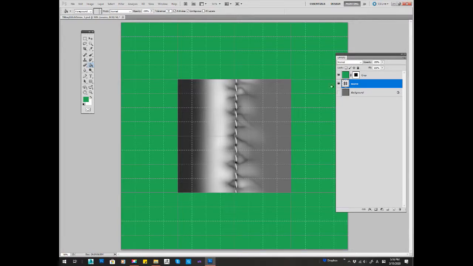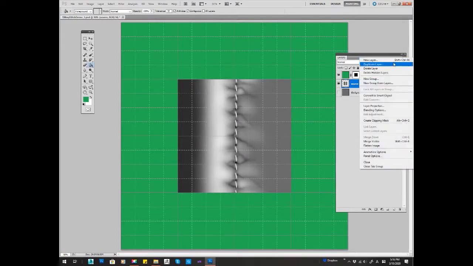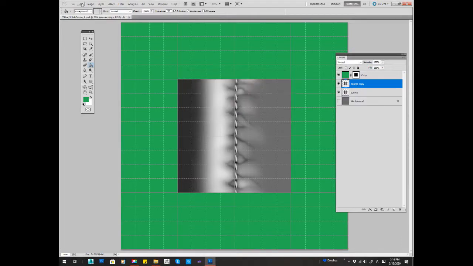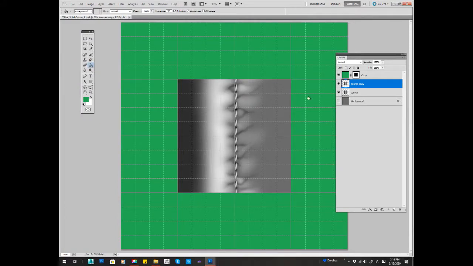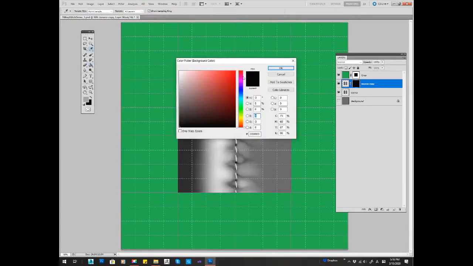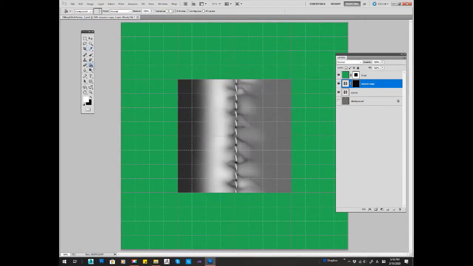So the basic concept of tiling is that you want the top and bottom here, in this case, to meet. To do that, all we're going to do is take our original image, duplicate that layer, and flip it vertically, right? So we just want the bottom area here of the flipped image. So I will mask out the whole thing, set this one to white, and I'll use a gradient, right? So just use a little gradient, white to black.